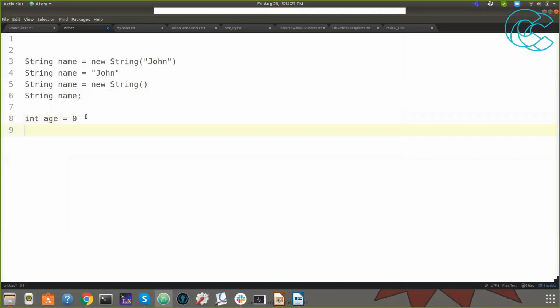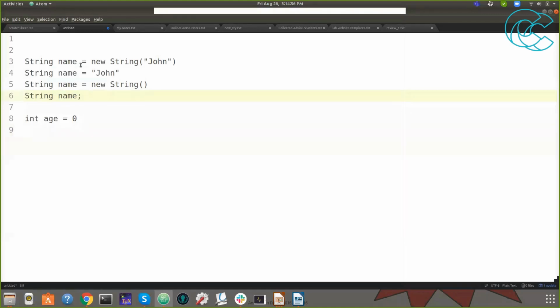For string, I said it's empty, but one of the students said it should be null, which is true. The reason is that string is a built-in class. For any class, if you don't initialize the object of that class, it's always null. So even string should have null as the default value if it's an instance variable.